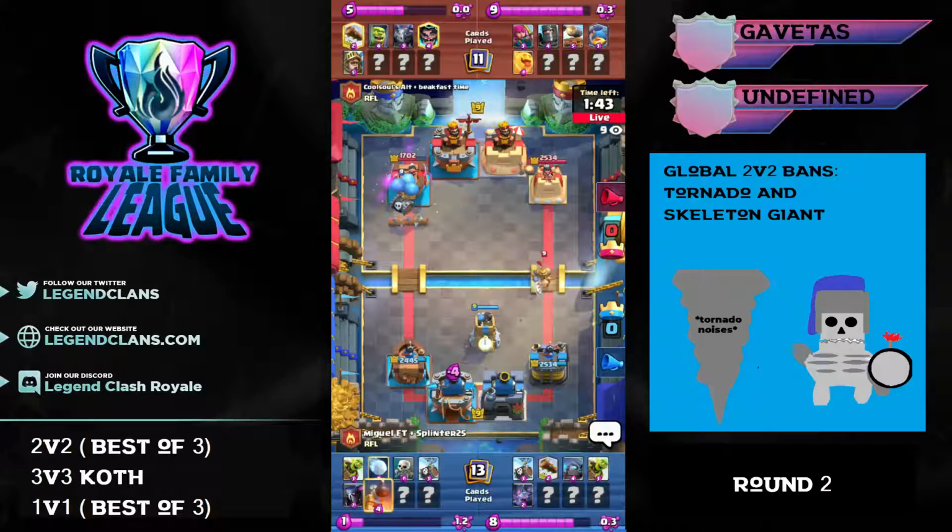And another double barrel push coming in on the left hand side. Nothing down for the Goblin Barrel. Late log after they all hit. And then nothing for the Skelly Barrel. Skelly Barrel drops on the tower. Skelly's chipped down that tower a fair bit. Really good lead here for Gavetas. About 1,300 damage.